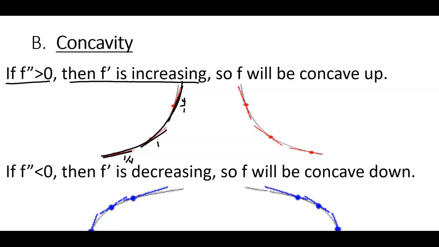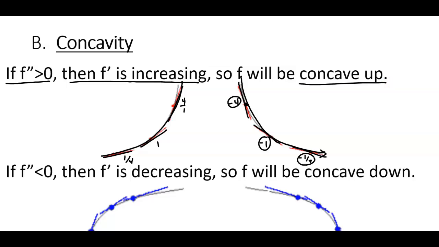Now let's take a look at this other one over here on the right side. This looks like maybe it's a -4. This would be maybe a -1 and a -1/4. So starting on the left, we started negative, but it's becoming less negative as we move to the right. So the slopes go like this, right? And when you have that, you also have a bend in an upwards direction. Even though the graph is moving in a downward direction, the bend is in an upward direction. And that's what we call being concave up.